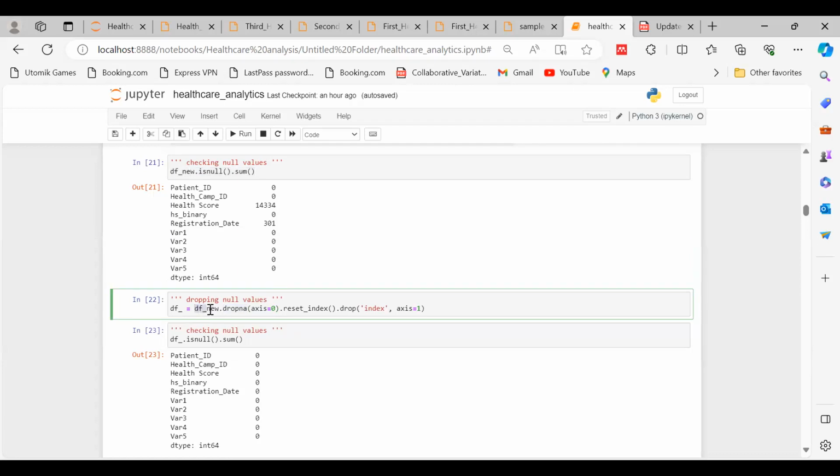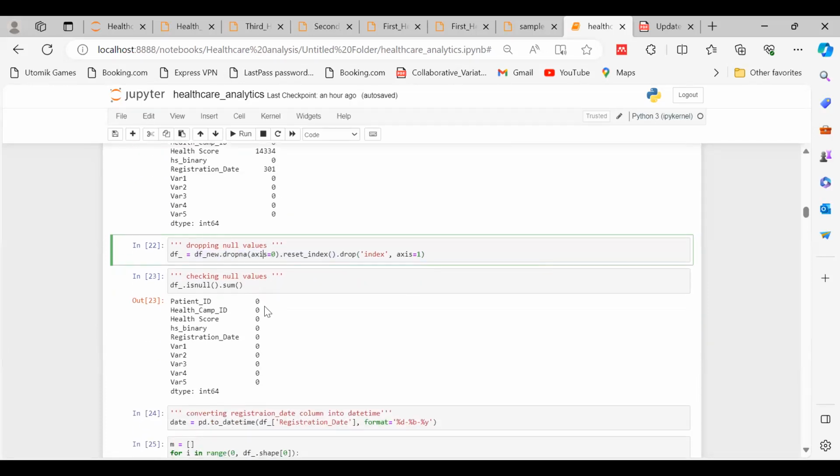The data frame name is df underscore new, and dropna is the function. In the brackets, we have to define dropping row-wise, and set reset index, so that once the data is dropped, we provide a new index. From this, all the NA values will be dropped from the dataset.